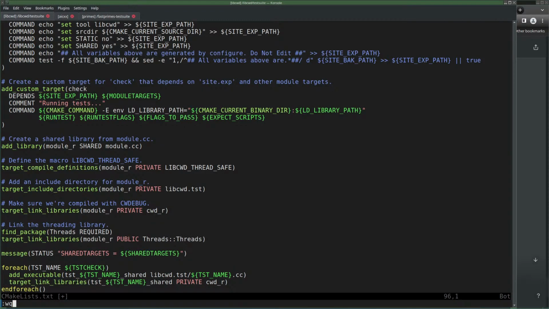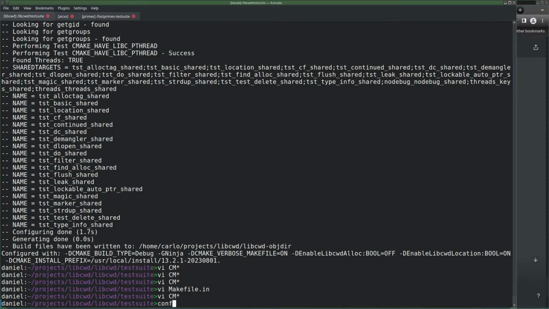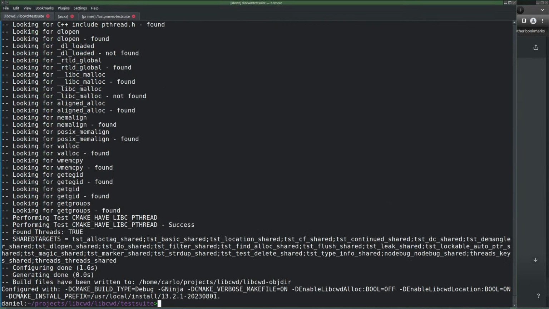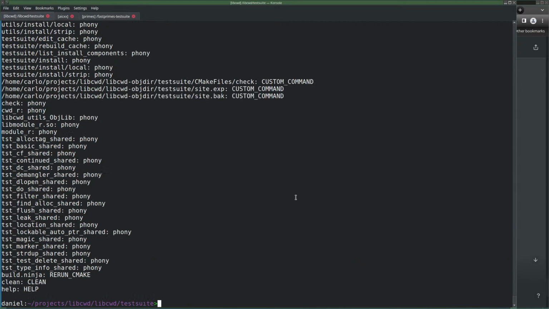Yeah, let's see what is missing. No, that made lots of stuff. I think all of them. Alloc tag till type info shared. Let's see if I can make them.